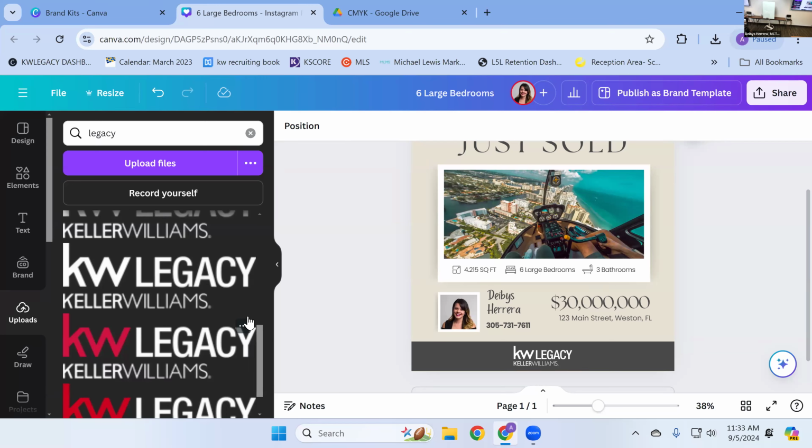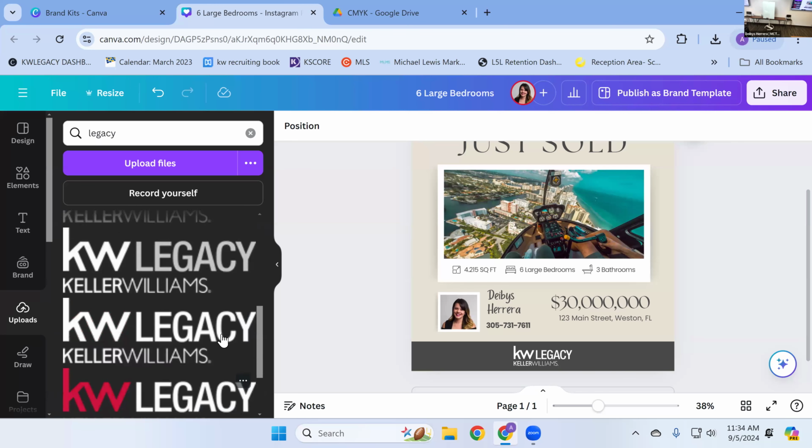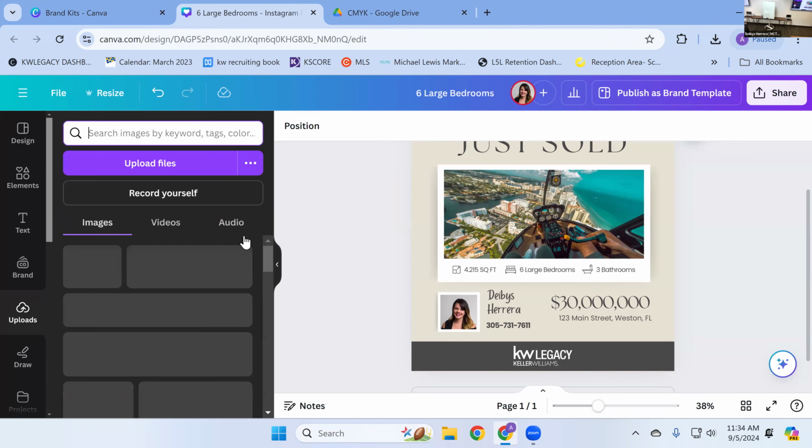What will actually take the longest for you when creating these is getting whatever pictures you need to add and that kind of stuff. Organization is key. So my suggestion, especially as a listing agent, have your photos in an organized manner by putting them in a folder, naming it the property address, and just upload all the pictures. Or whatever pictures you think you're gonna wanna use, okay? And then you can delete pictures that you don't need anymore. So it's not like they're gonna be stuck there forever. You can get rid of them if you no longer need them.